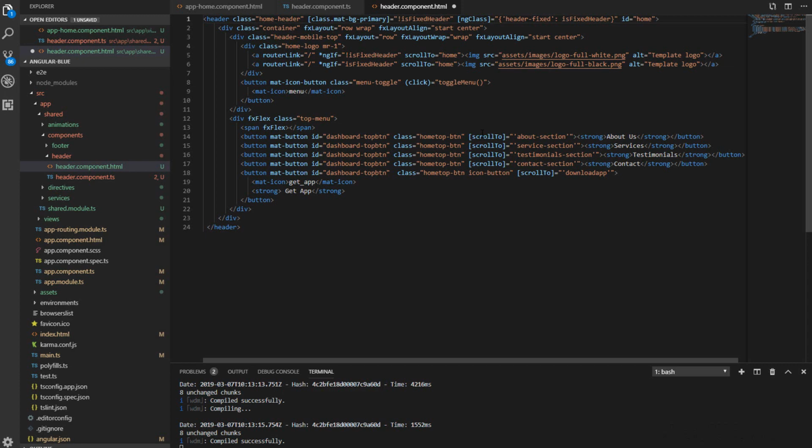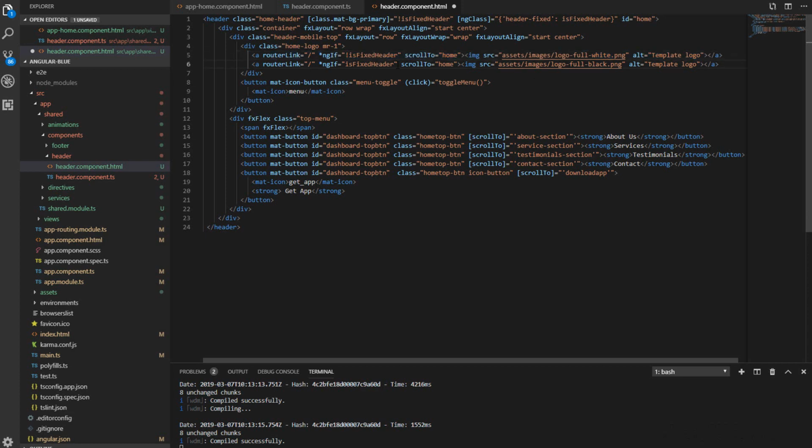We had our navigation where if you scroll down, the header is going to change to a fixed template. So we defined that here with Angular ngClass. Also in the HTML, I added two logos because we are going to have two different templates. We have a navigation header where we needed a logo that is white, and another where we needed a logo that is black or any other color.